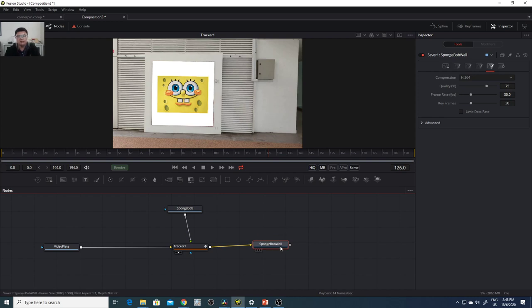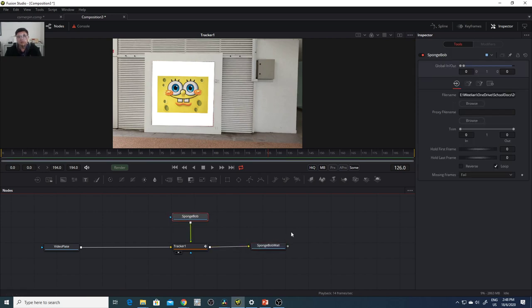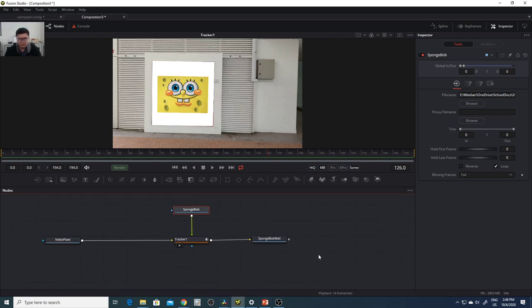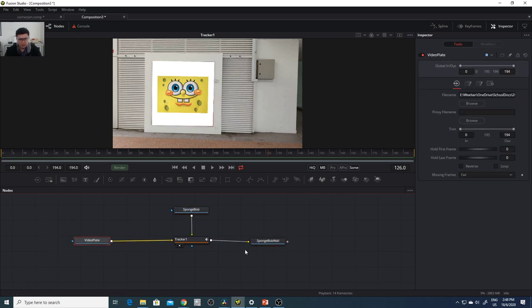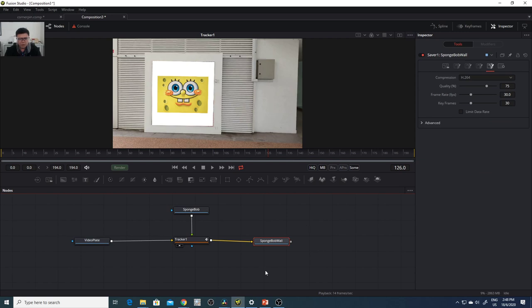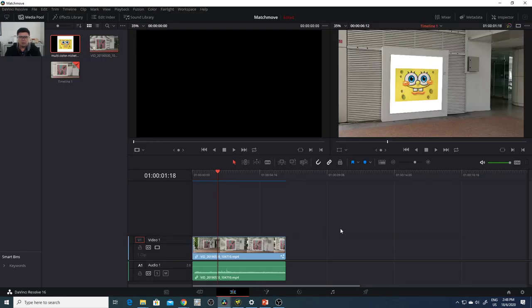So this is the difference in using Fusion Studio. Okay, so hopefully you guys can know the difference. The best opportunity for you guys to try is when you come back to school and use this setup. Okay, so this is how you do a simple track and then output. Let's look at the more complicated project.